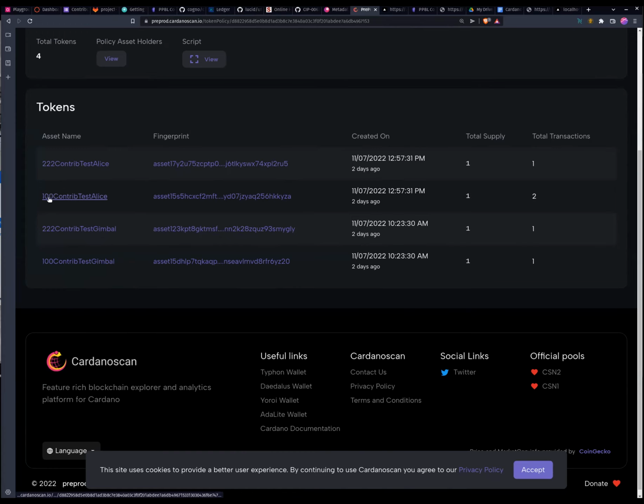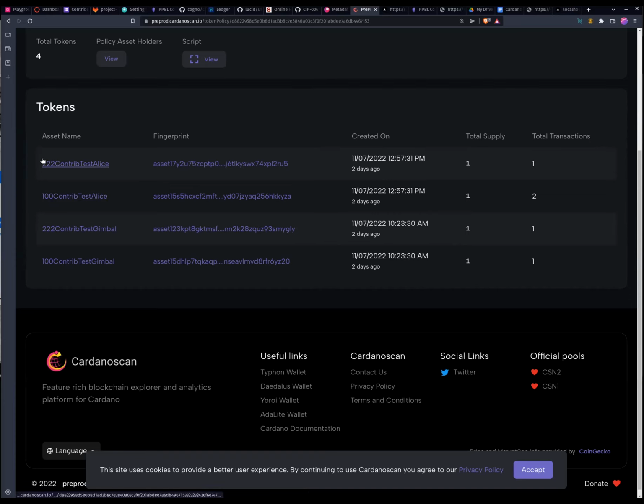100 level means that that's going to be the reference token that's held at some other address. It could be a contract address. It could be an unspendable address if you want the benefits of Plutus validation, but also the immutability of metadata. Okay.